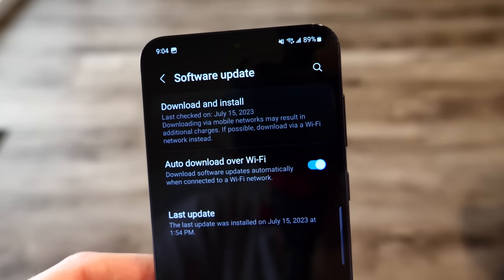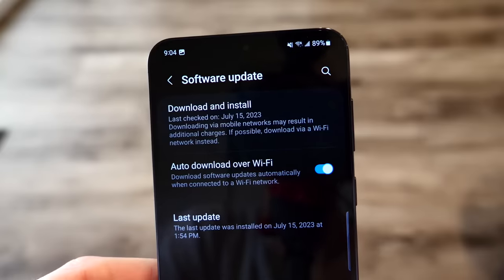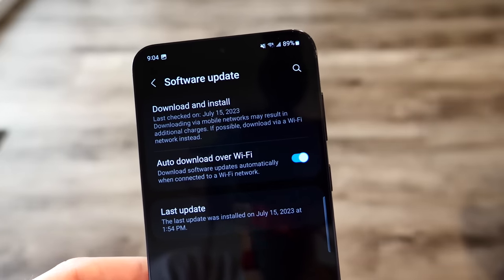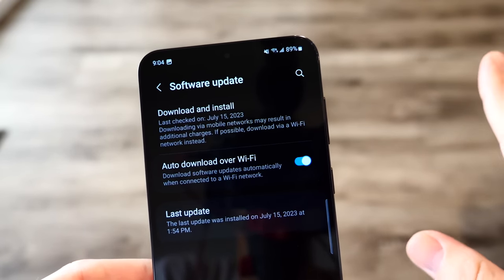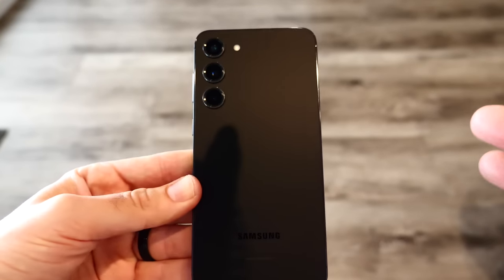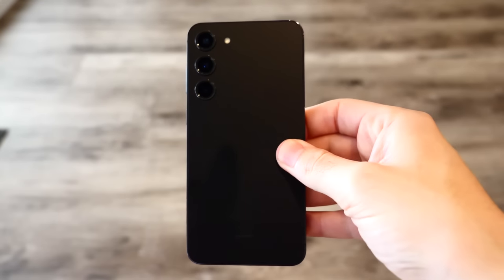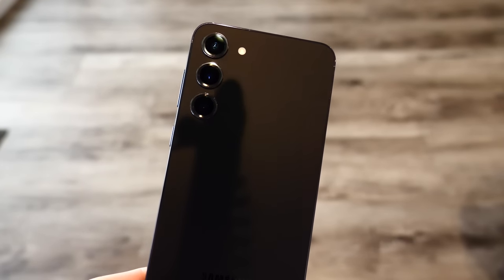Software consistency has been pretty good on this phone. Samsung's been pushing updates at least once per month — sometimes delayed by a month, but not very frequently. This phone has about four to five years of software support, though the last years will be security-only updates. Still, you'll probably switch your phone before it runs out of support. It's still not as fast and efficient as iOS with its rapid security responses, but it's better than Samsung of the past.